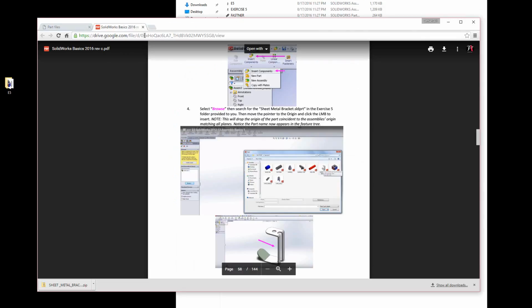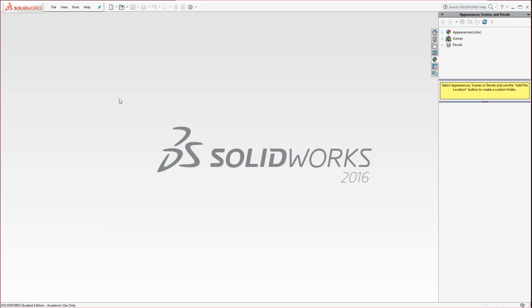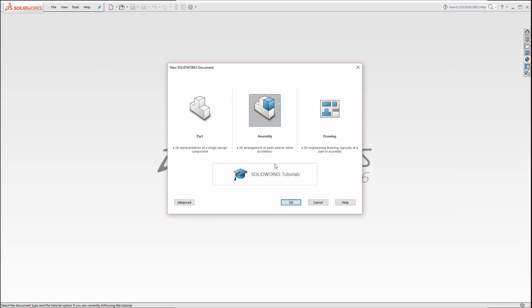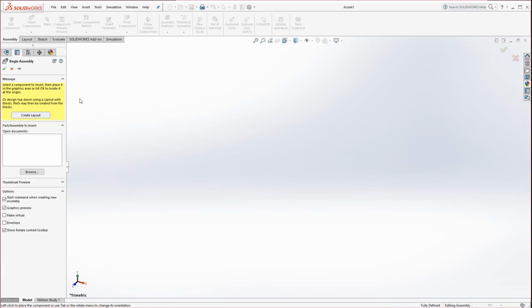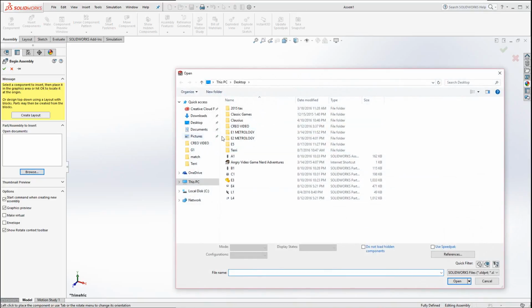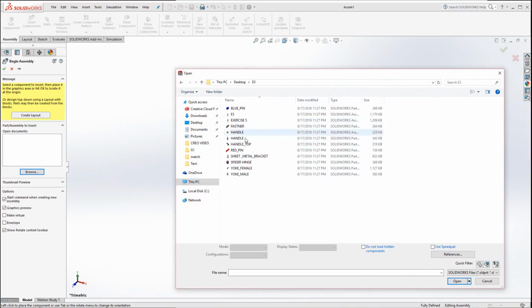Okay, once you have those files, now we could go back to SolidWorks. You could go to File, New, and select Assembly and hit OK. Now go ahead and go to Browse and find that folder, the E5, and you'll see all the parts.